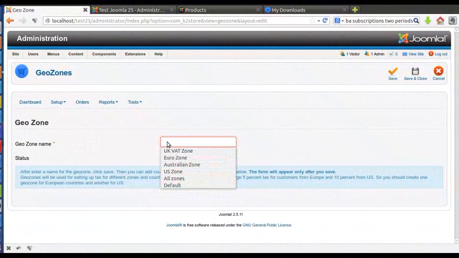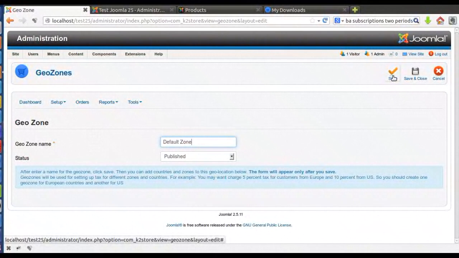And here in tax zone, I'm going to create a US zone. Let's say a default zone. After entering a name, just go ahead and click save. Actually, you don't click save and close, because we need to map the countries and zones to this Geozone.